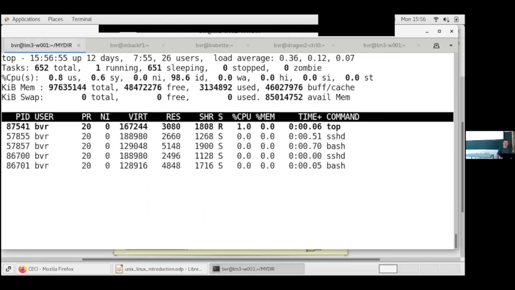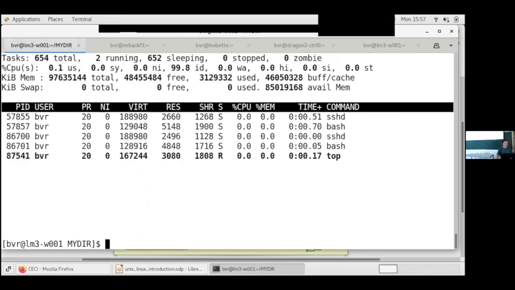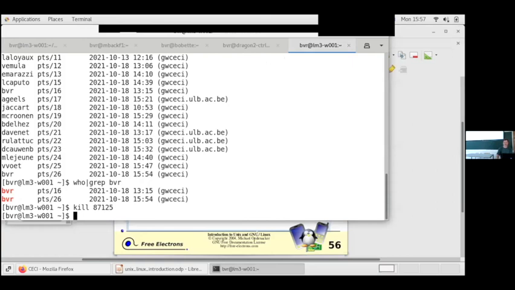I see the 2 bash. If I kill, you see this top is the sum of this bash, because the number is closed now. If I kill this bash from here, I will end this interactive session on this terminal.